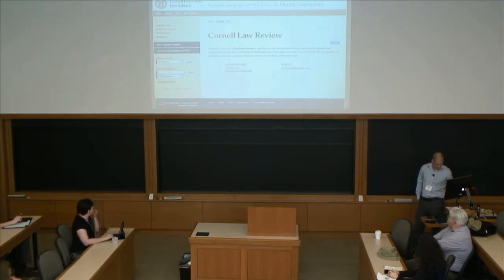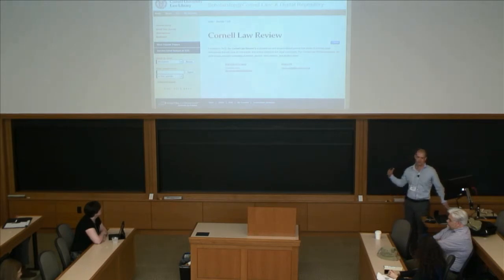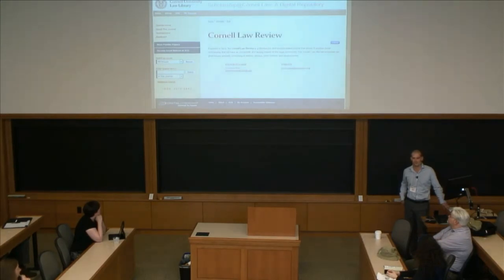For right now, where we are in the process is the very beginning. We are exclusively working, and the examples you'll see today are, with the Cornell Law Review. We will be adding the other journals a little later on, and we're setting up for that process. But everything we've been working with in our experiences so far has been with Cornell Law Review. It's a nearly 100-year-old journal. It's 98 volumes, about 4 to 6 issues per volume that we've been trying to upload. So it's a very long process.